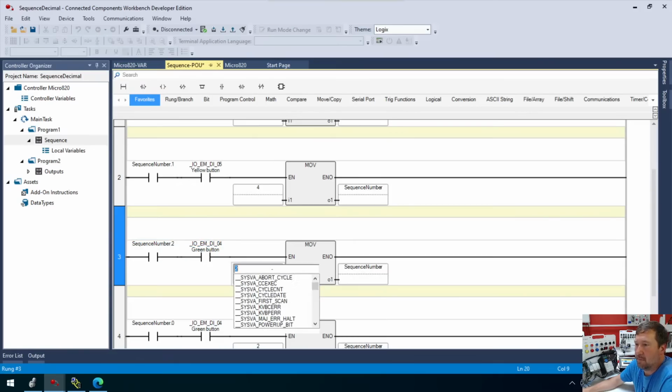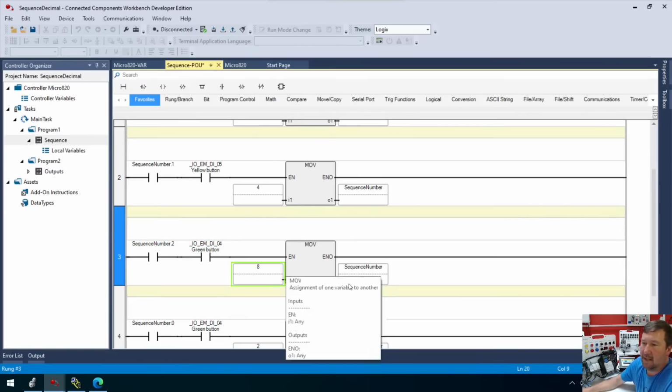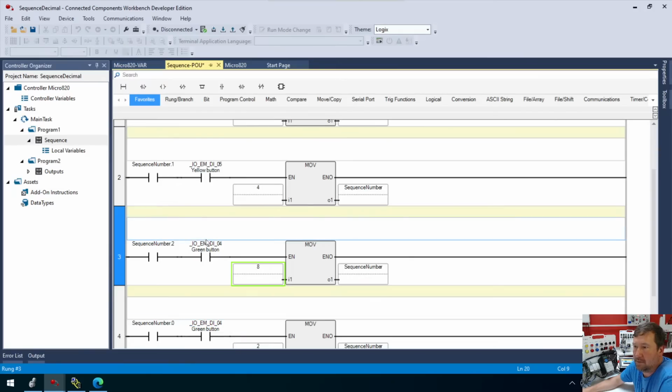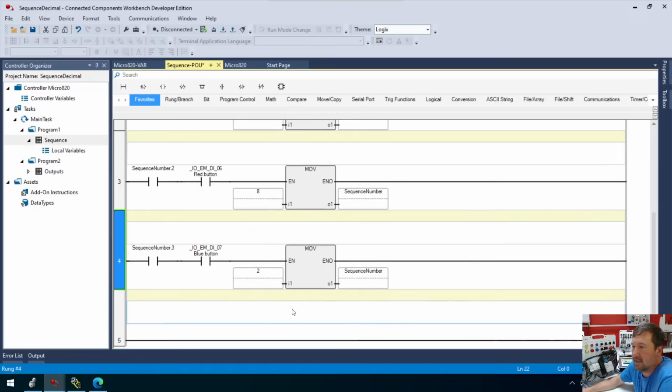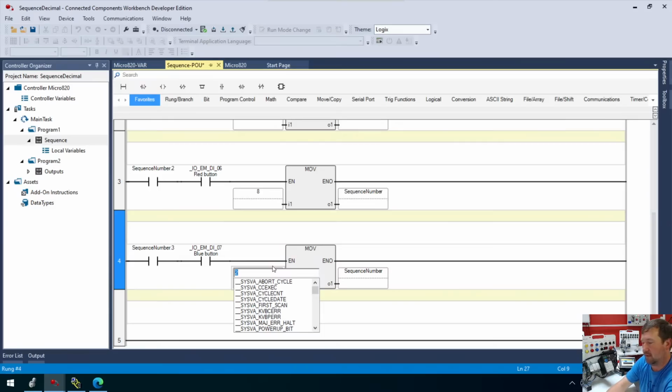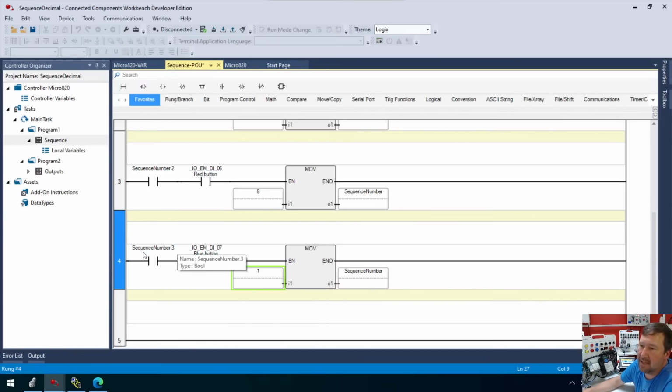This time we're going to move a value of 8, and then to start our sequence over, oops, forgot that's the red button. And then when we're in step number 3, this time we're actually going to move a value of 1 back in, and that's going to reset it.